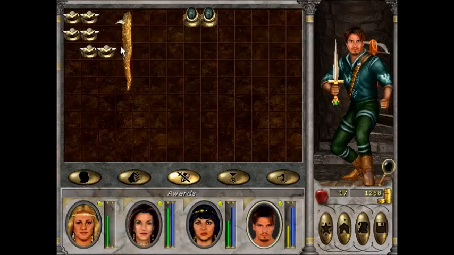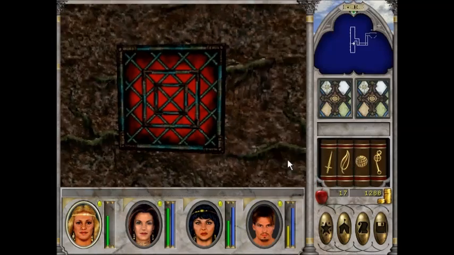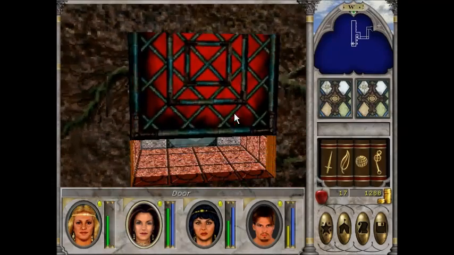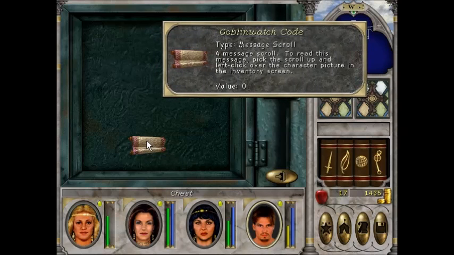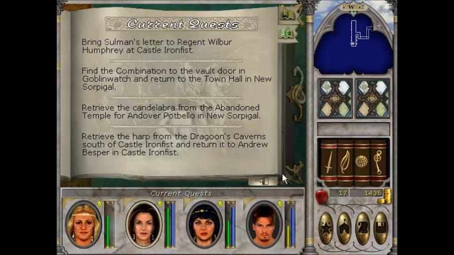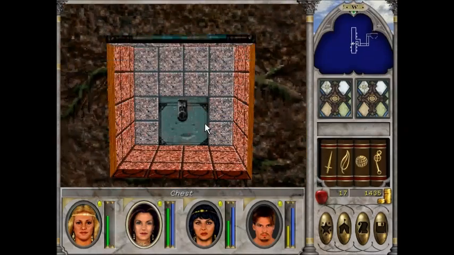Okay. Oh, one of those things. I love those. Okay, some of these little cubbies have chests in them. I think there's three in here, maybe? Got it. This is actually the code that I need for a quest. Whichever quest it is. There it is. This quest. So I could actually go back to New Sorpigal already and finish that quest. But got it.